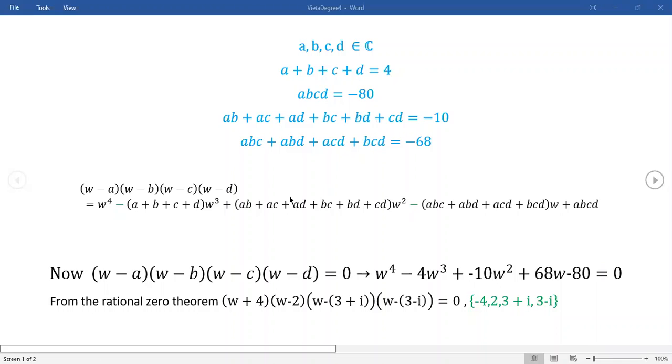It turns out you can set this up to where A, B, C, and D are zeros of a polynomial. If you can find that polynomial, you'll know the answers. It's a little bit tedious, but it's fairly manageable. So what I do is actually consider a polynomial in W. Notice that I write it as (w-a)(w-b)(w-c)(w-d). So this clearly has zeros A, B, C, and D.